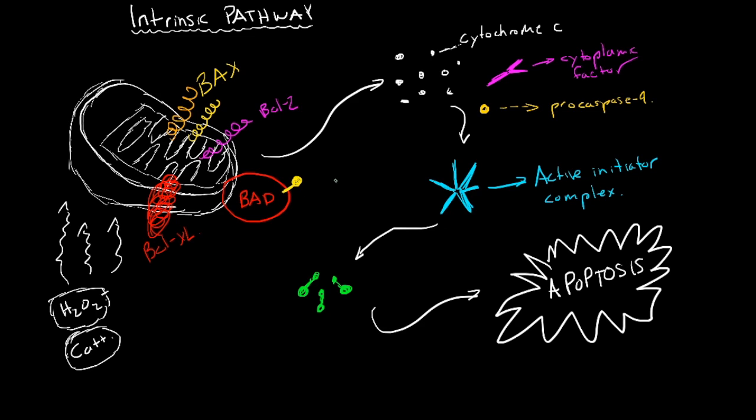In the mitochondrial outer membrane, they contain proteins like Bax right here, BCL-2, and BCL-XL. These anti-apoptotic proteins like BCL-XL and BCL-2 will keep any channels closed. But when Bad loses its phosphate, it will inhibit these two proteins.